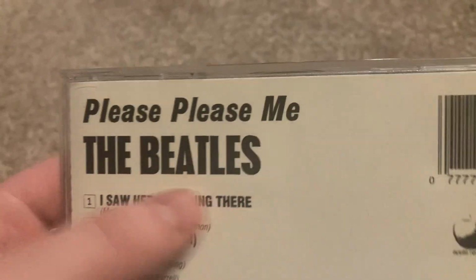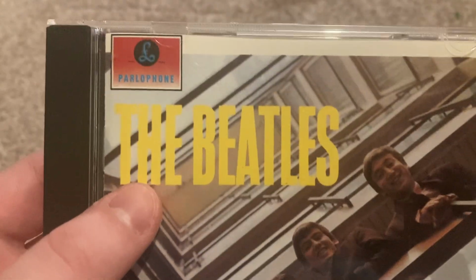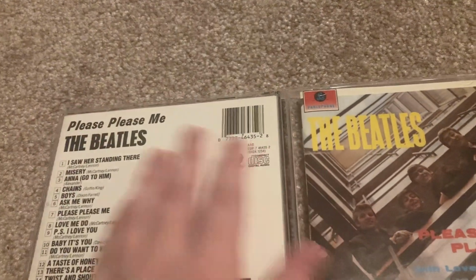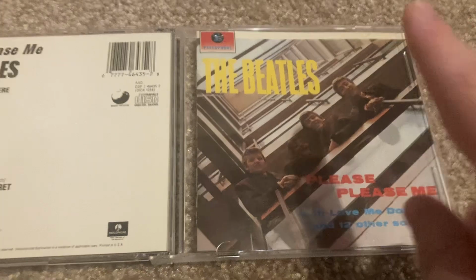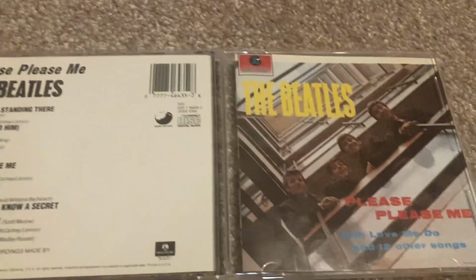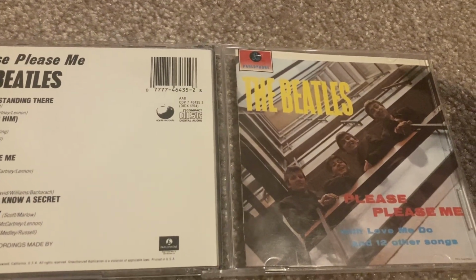Now, this all started when I was listening to Please Please Me. I noticed that on the back, it has a font like this. On the front, it's this font, this part here, in black, but it's sized down. It's like someone made it smaller. But then I also noticed that this looks like that, but then it's italic on here. It's like sideways, but it's not like that on there, and I don't think it's the right font.